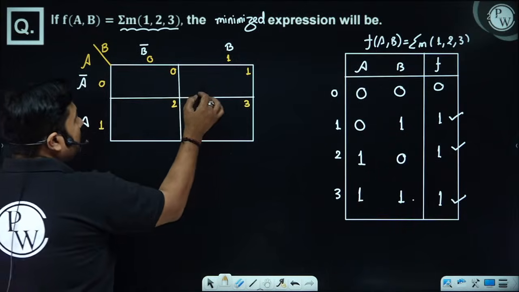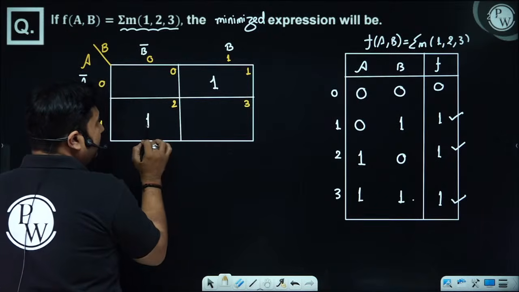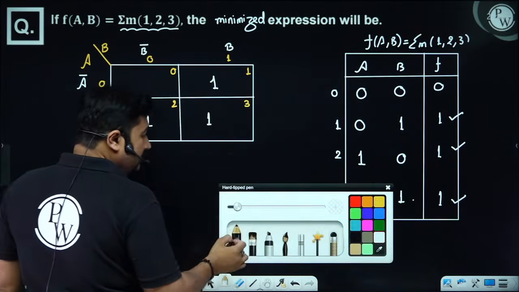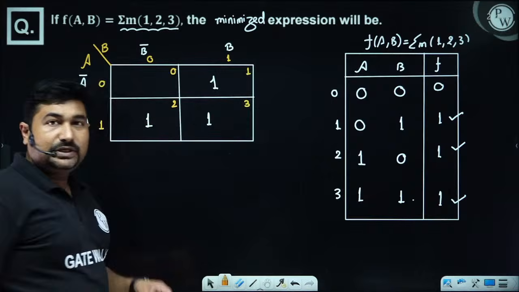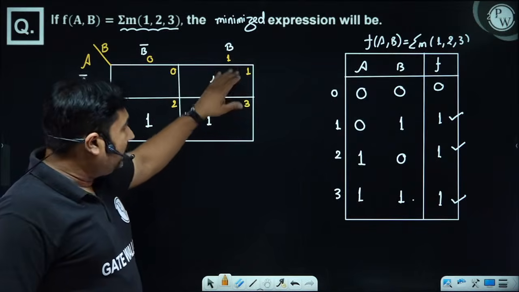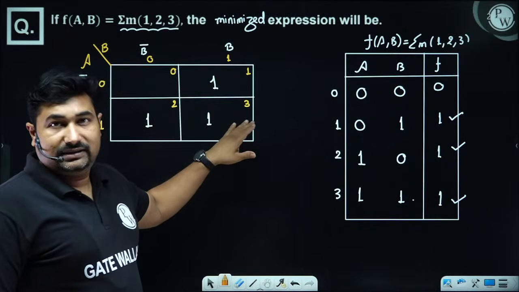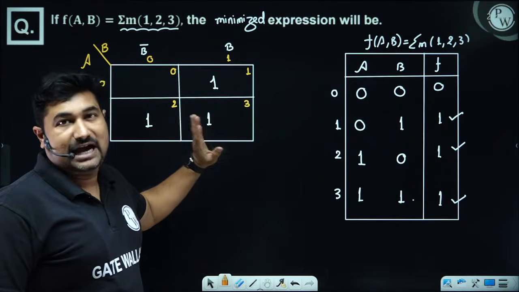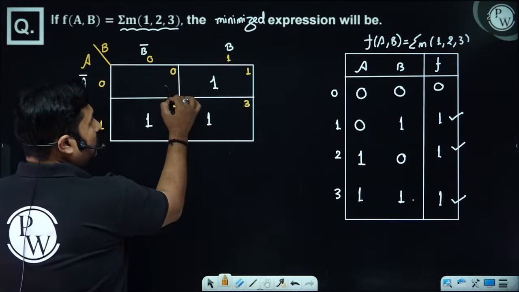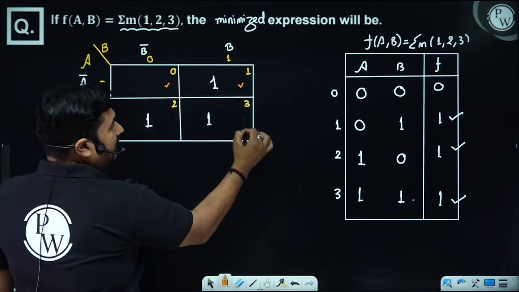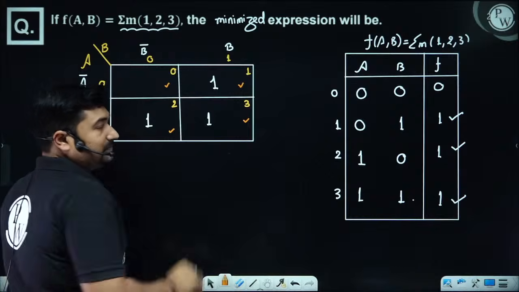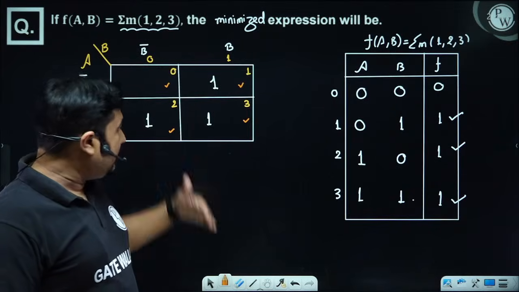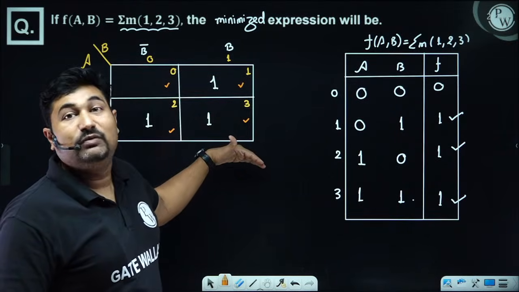Now, what are the positions where we are getting output binary high? 1, 2, and 3. Now please observe. This is not 1 and 3. Actually, in gray code, this is the gray code of 0, gray code of 1, gray code of 2, and gray code of 3. So in gray code, each successive number will differ by only 1 bit.